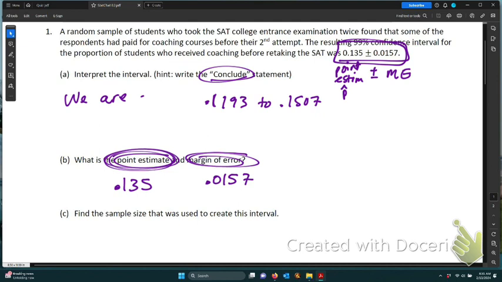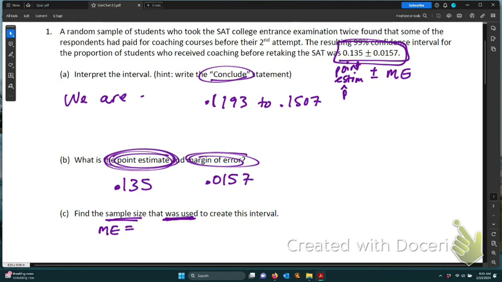All right, find the sample size that was used to create this interval. Was the interval created? Yes, it was already created. So you do have a point estimate. You don't have to use 0.5 as an estimation. Do we have a margin of error? Yes. So it's not technically a desired margin of error. It's the actual margin of error, but it's the same idea, the same formula over there, that left side. So margin of error equals, now why am I using an equal sign instead of that greater than or equal to sign?